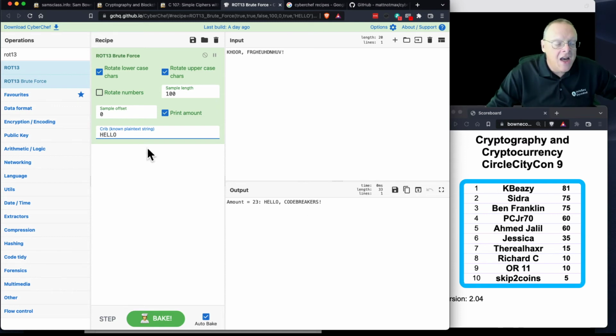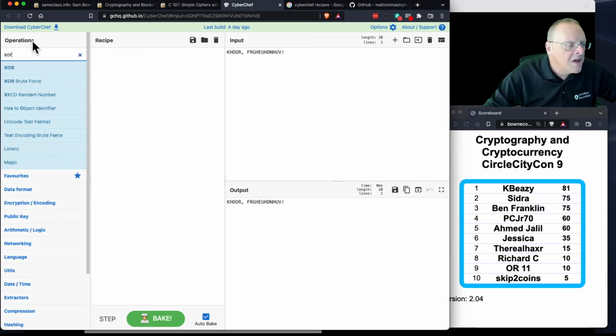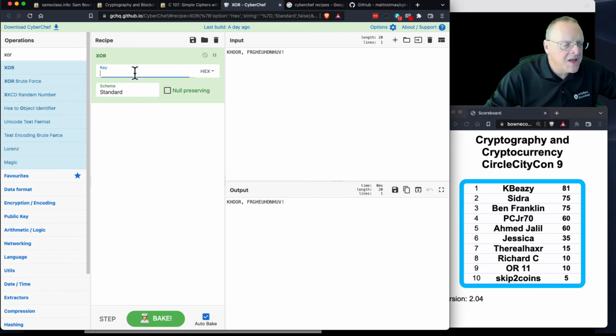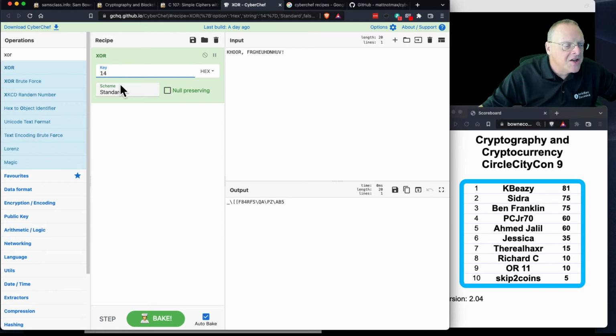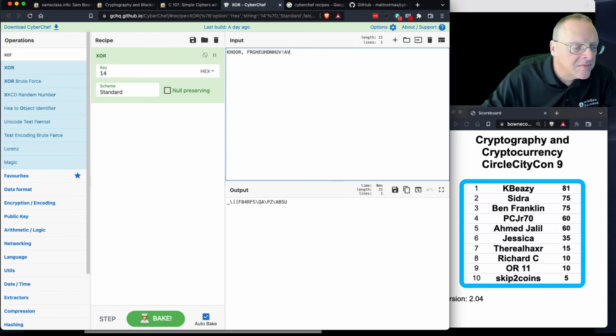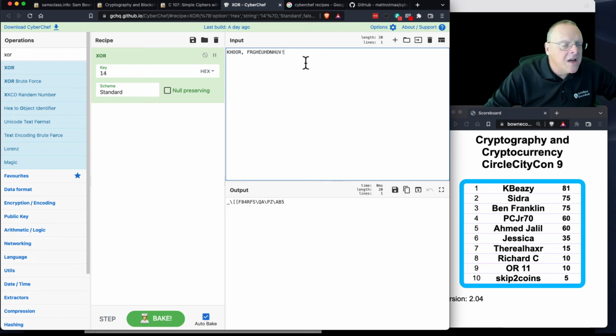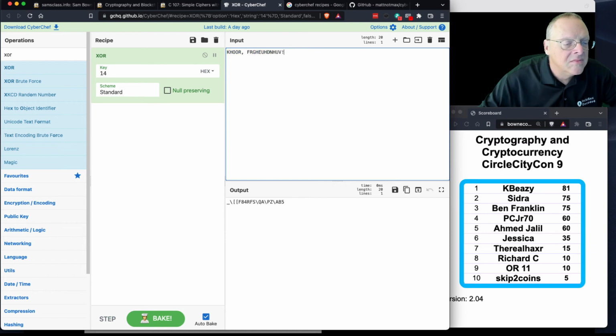And that's pretty good. As you can see, if we use XOR, which has a bigger key space, so let's get rid of the ROT13, and let's use XOR. So here's XOR, and if I give it a key like 21, well, then it becomes kind of unprintable. I like to use low numbers so it stays printable. All right, so if I use a key of 14, it turns into this gibberish. So I'm going to copy that and put it up here. Oops, got to get rid of this stuff. All right, and it didn't work. Oh, the copy didn't work. All right, copy, there we are. There, now it worked.